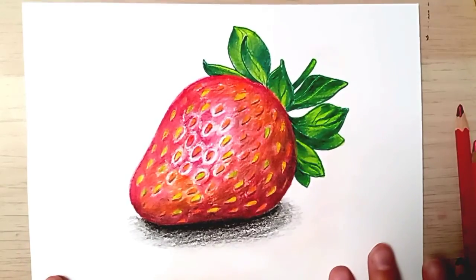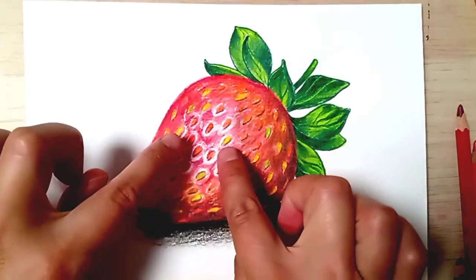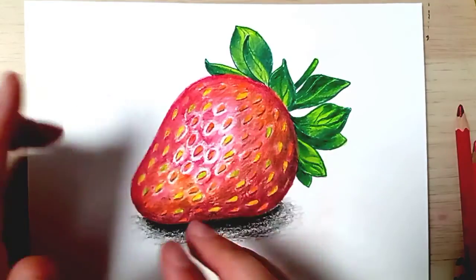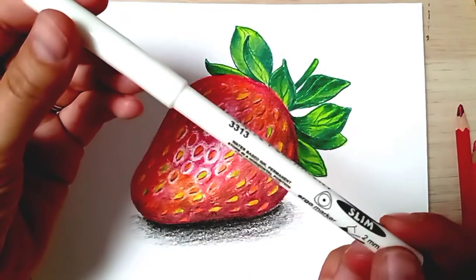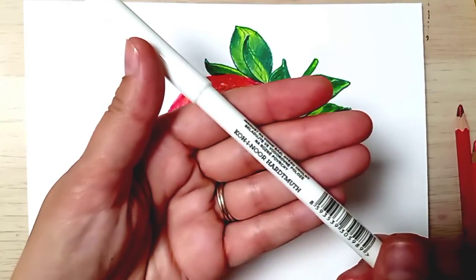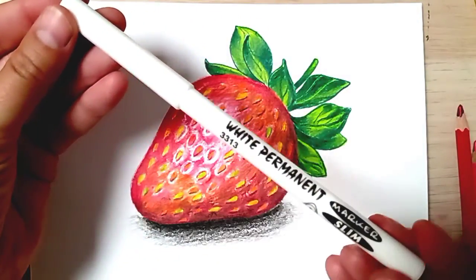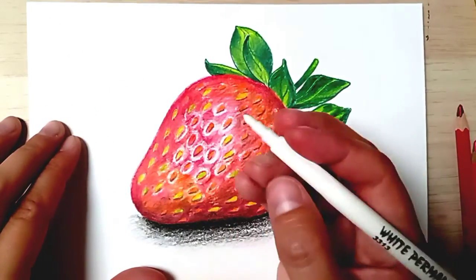And if you do have a white gel pen or a white marker, you can also go ahead and use that for emphasizing some of the light areas on the seeds or around the strawberry, here around these light parts, if you really want to emphasize it. Let me get mine. It's again a Koh-i-noor marker. It's called White Permanent. Let's give it a try.